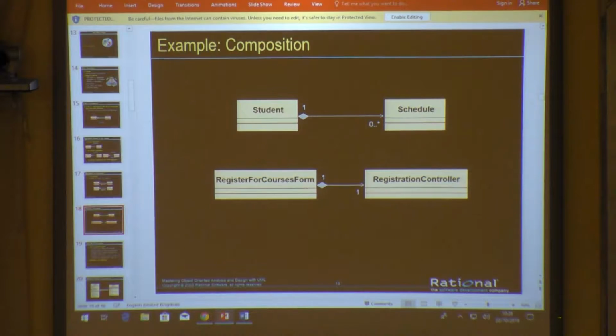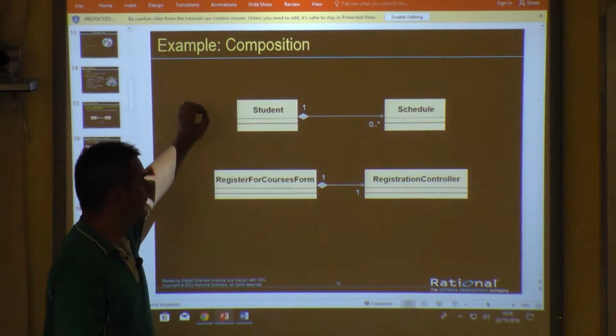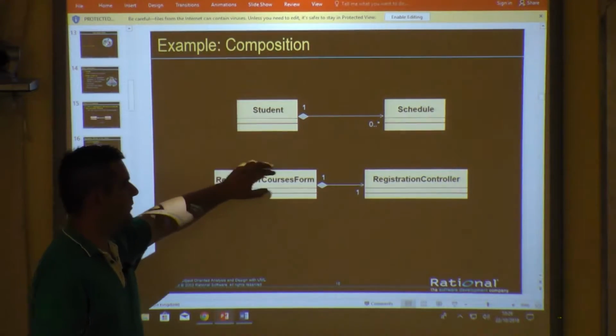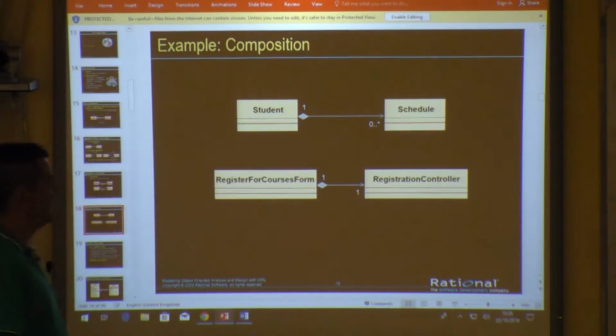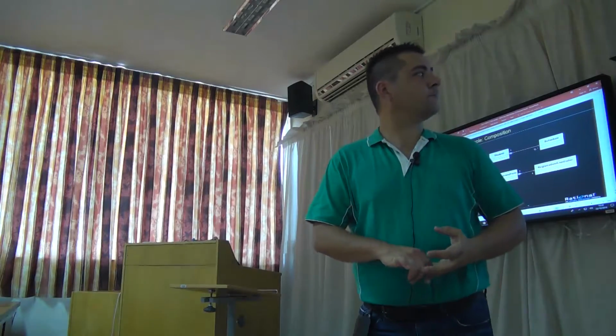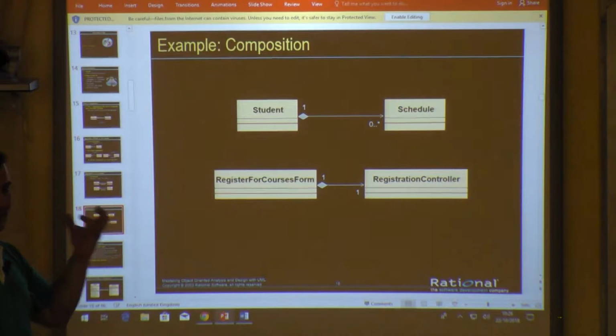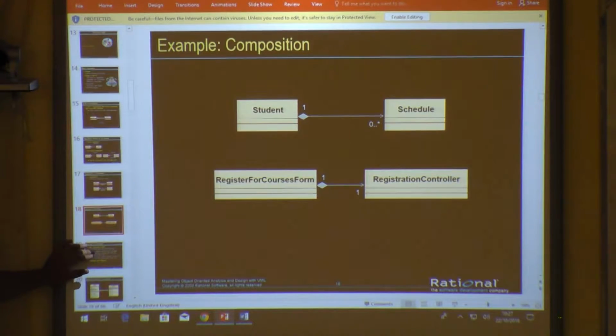Then there's quickly just a mention also about student and schedule. What we're seeing is that we have a student and schedule relationship. Now they're telling us that it's composition. Why would it be composition? Because if we remove students, we also remove schedules. Okay, if we remove the student, all of his schedule entries are going to be removed. If you remove the schedule entries which depend on that student, you're going to possibly later on remove the fact that he's a registered student.